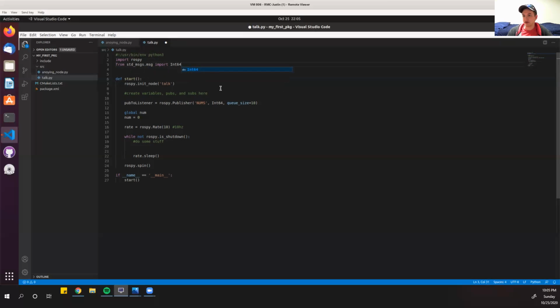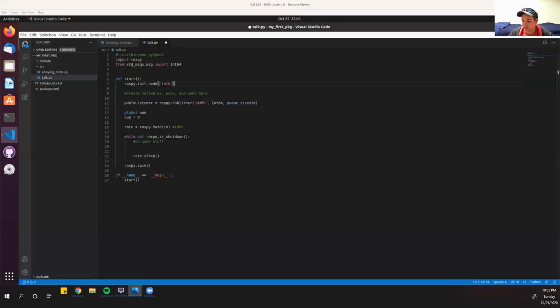What that's going to do is allow us to send the Int64 data packets along a topic. That's going to be very key because that's the type of data you're sending. If you're sending a string of numbers, Int64; sending words, String. For instance, RMC uses RoboClaw. To send a speed command, there's actually a type of standard message in there that we can use for RoboClaw. So yeah, we're going to be sending an Int64. This allows us to do it. This is the actual publisher to do it.